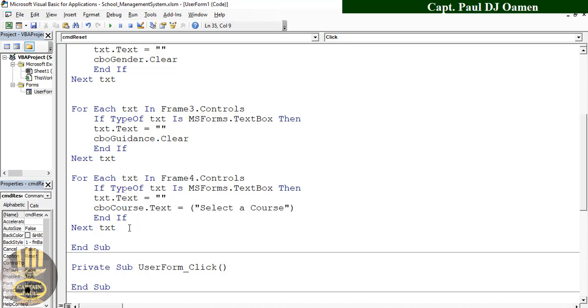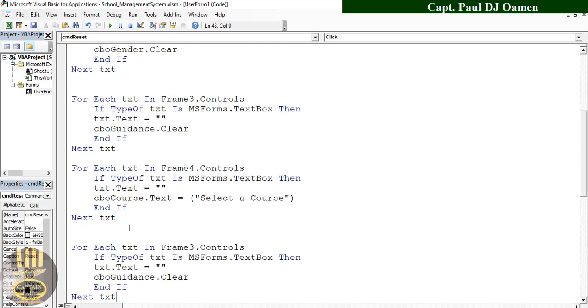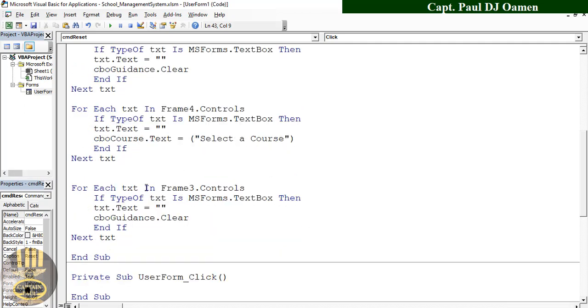Now, frame number 5. Come down here, paste. For frame number 5, that is going to be a little bit tricky, but it's not that tricky. First of all, let's change this to CBO, and this will become frame number 5, and the object instead of a text box is actually a combo box.